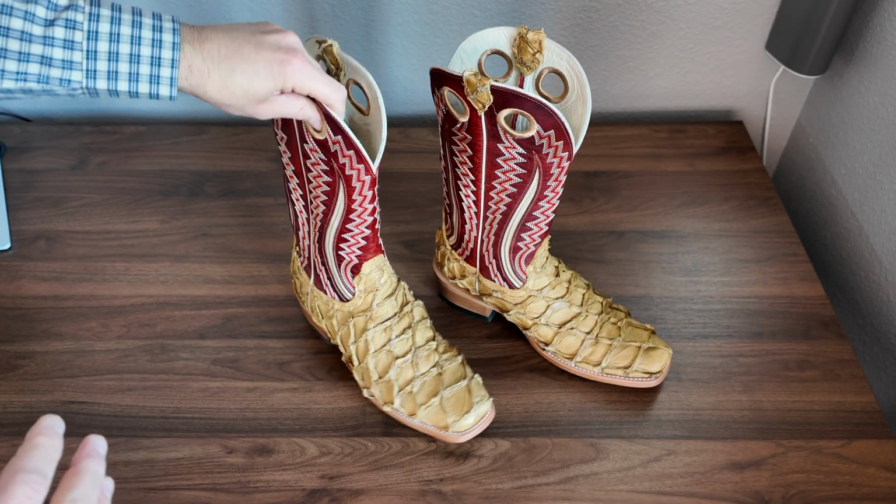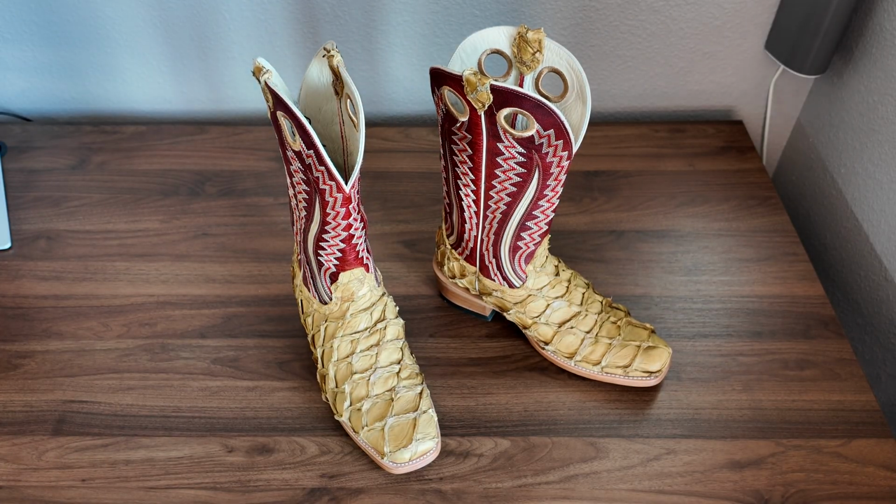Now, a little background on the Pirarucu. I've done some research, kind of got some questions of like, why Pirarucu? You know, it's a fish from the Amazon. Why are we using it to make cowboy boots? Here's the background. There used to be an anteater material that leather was used to make cowboy boots. Well, that is no longer allowed. That's one of like sea turtle and other such materials. You're not allowed to use those animals in products anymore. So they found an alternative here, and this looks very similar to the way anteater looked. So I think that's the main reason behind it.